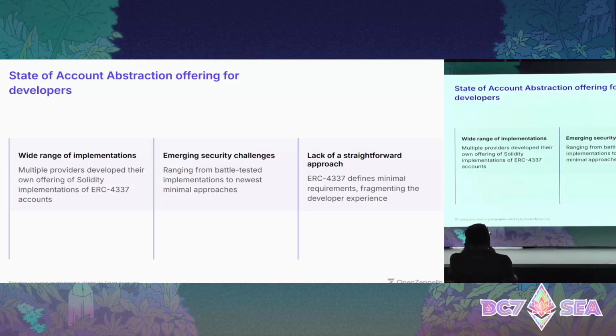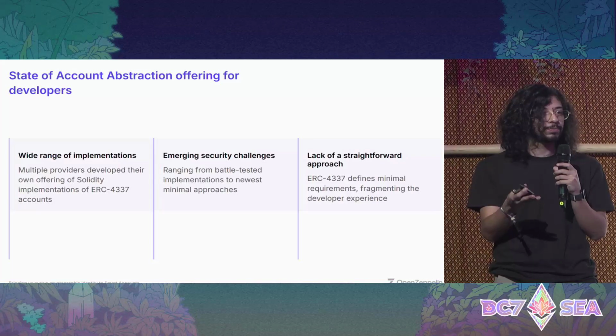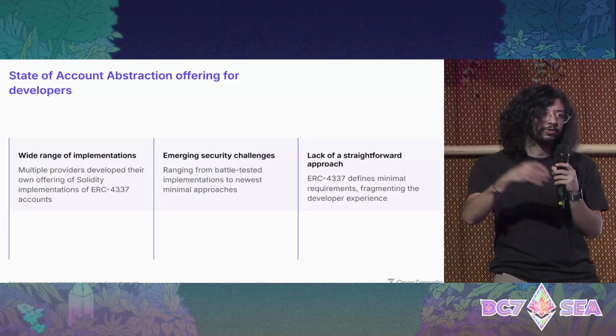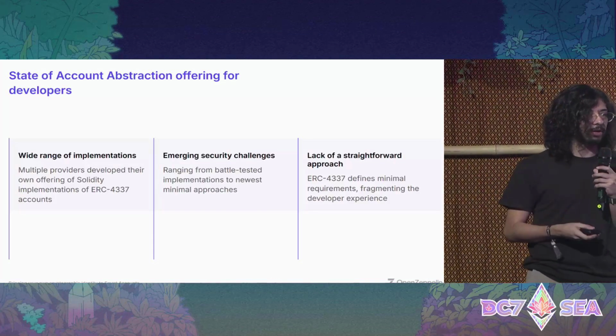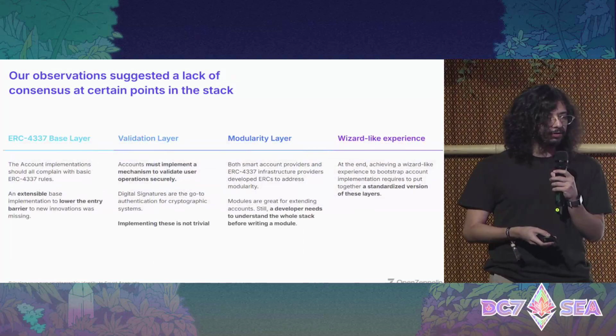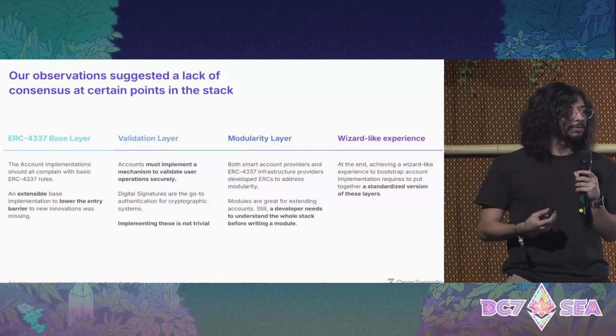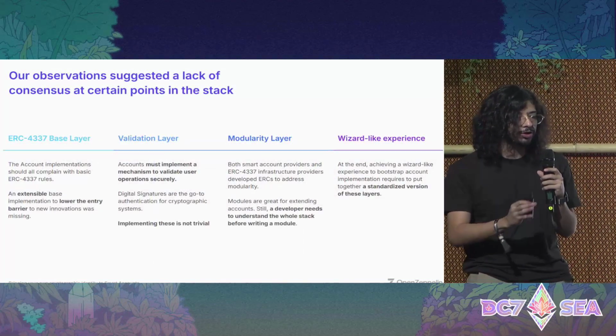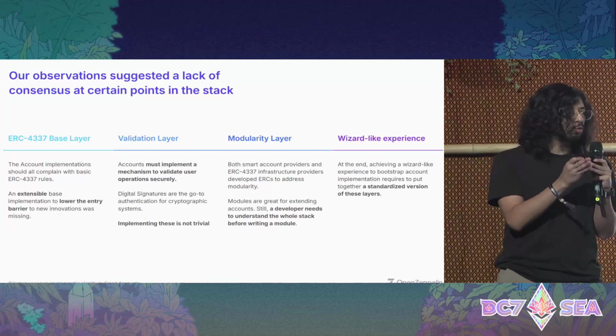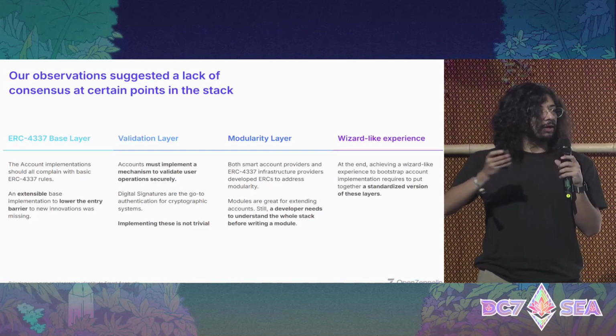So the idea is that you should be able to have more expressivity in the way you design an account, and also you should have a straightforward path. The same way you import ERC-20 and literally just deploy it, there should be something similar to that. So, our observations from this research are that we would like to divide or layer the account implementation into different layers.